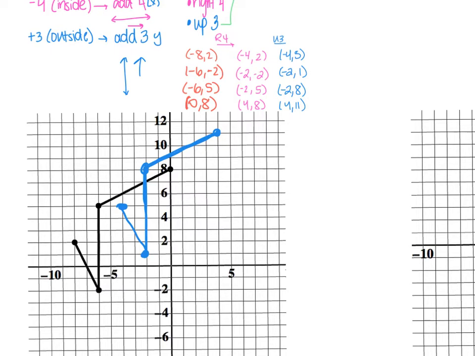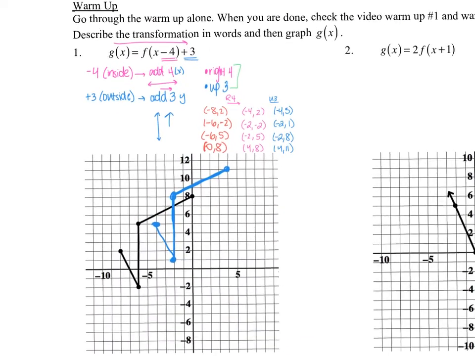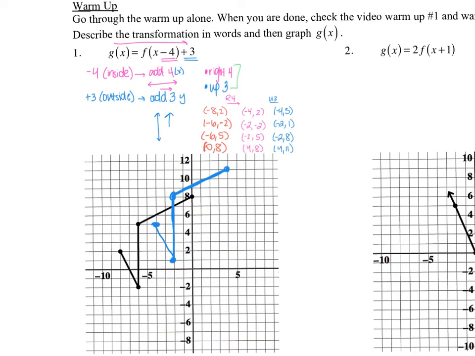You can also check with the slope, because the slope, if you're just moving left, right, up, down, the slope should stay the exact same, regardless of your function, between each point. So that was example number 1. So what I'm looking for is did you write this in words? And then did you actually graph it? And showing me some kind of work. I know this one, you could have also counted on the grid. The only issue with that is once we get into more transformations on Monday, it might be a little more challenging to kind of keep that all in track.